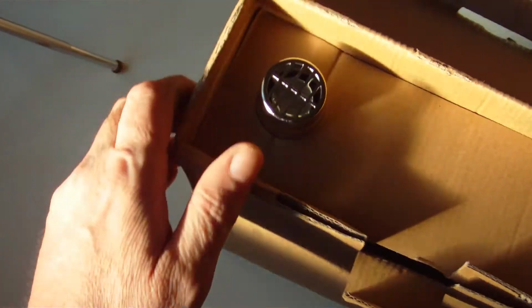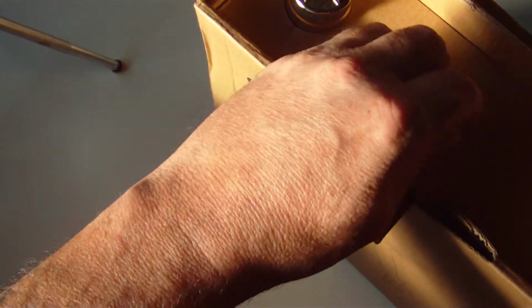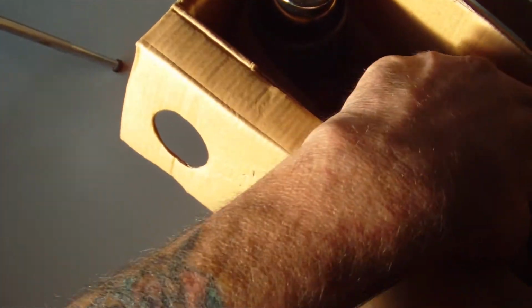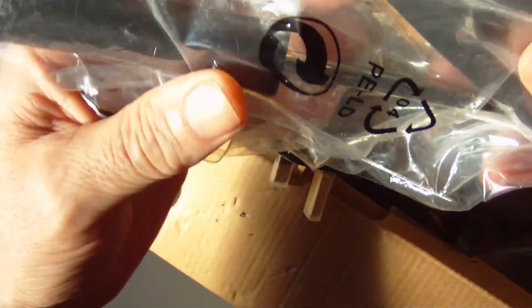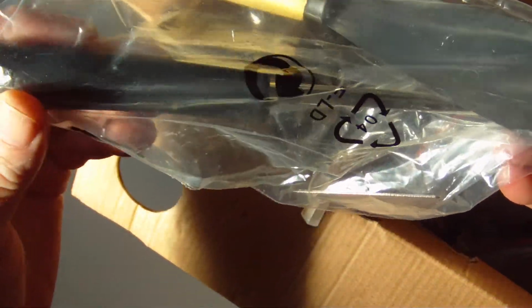Well, there's the nozzle. We know that's the nozzle, don't we? So I'll open this up here. How does it go? Haha! And there's everything in there. What have we got here? It came with these tools. It's got a scraper. I don't know what it is. Let's have a look. Oh, it looks like a blade.